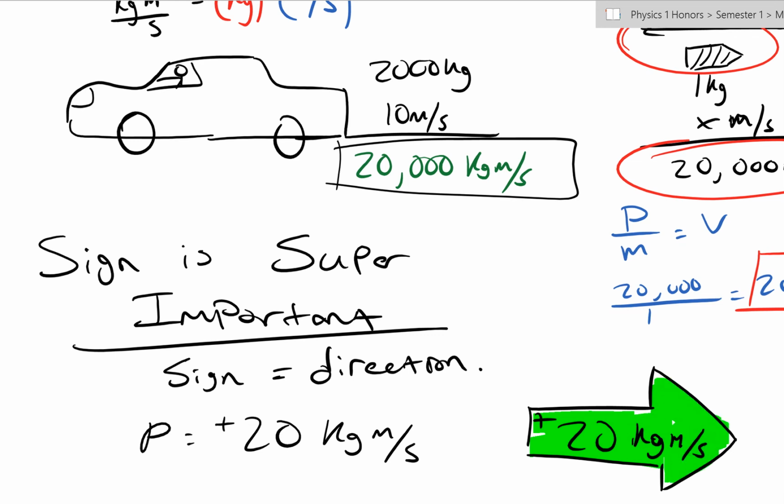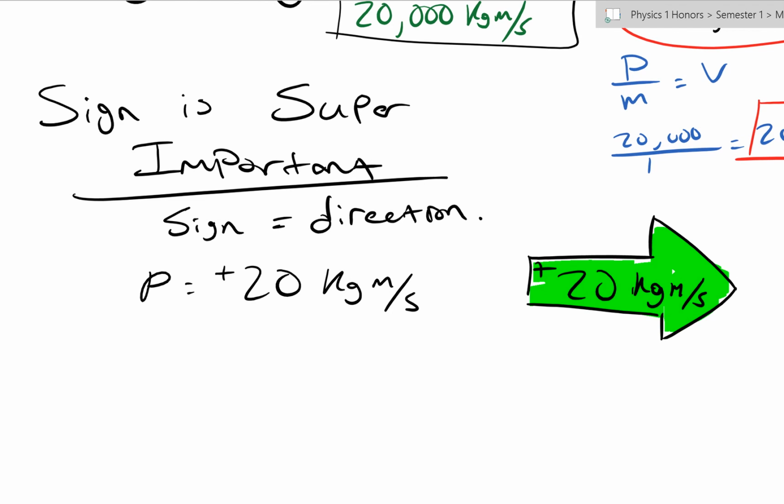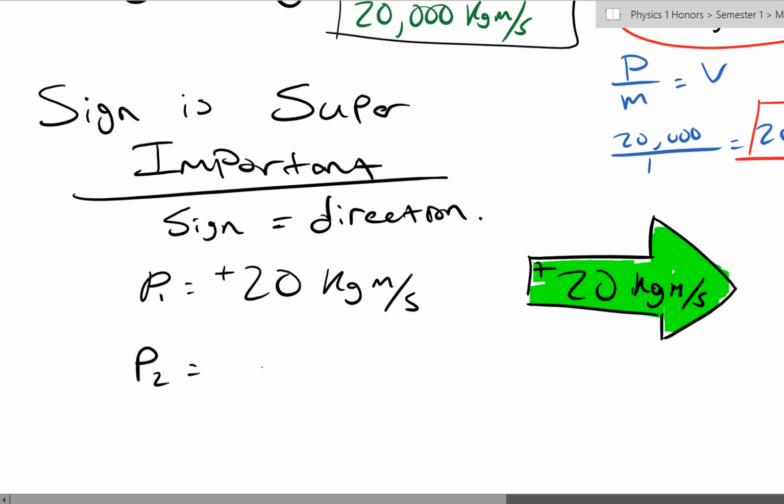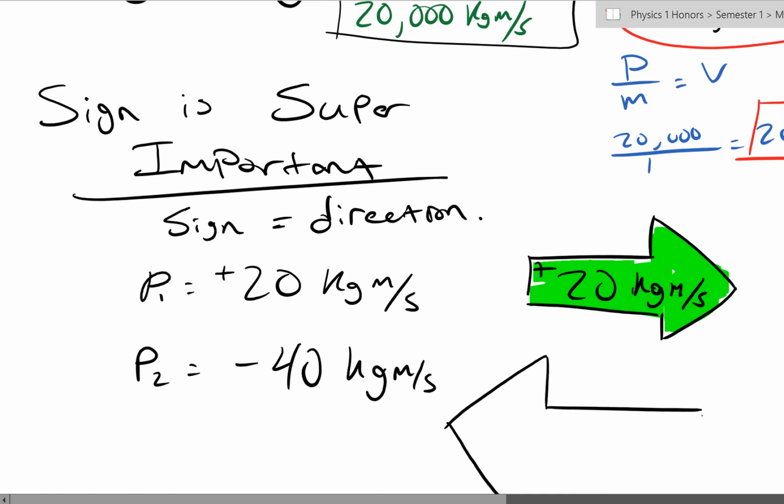Now, if we have a different momentum that adds up, let's say we had two objects that were going in separate directions, and then they stick together, then we have a separate momentum. So we'll say momentum 1, momentum 2 is negative 40 kilogram meters per second. This would mean that we have a momentum going in the opposite direction, to the left. We're going to draw it as a bigger arrow because it is negative 40 kilogram meters per second. We give that a yellow.